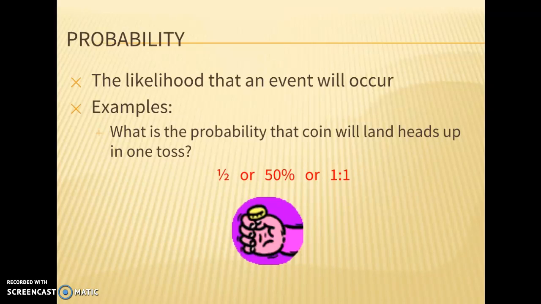Now, you might be thinking to yourself, okay, that's a coin. What about if we could roll a 4, let's say, on a dice? If we take the die and look at it, it has 6 sides. So our probability there, that's right, you guessed it, would be 1 out of 6.